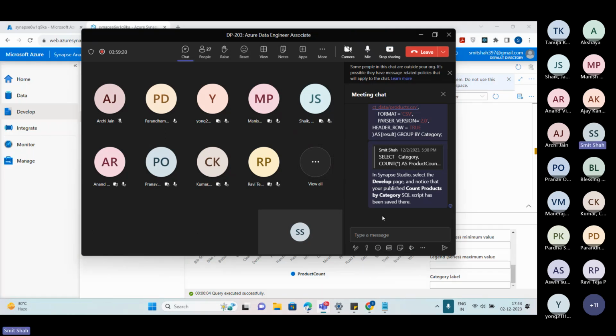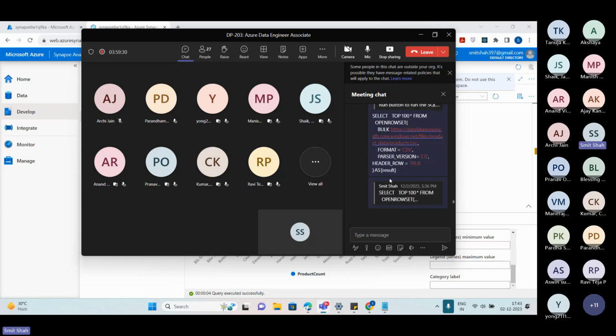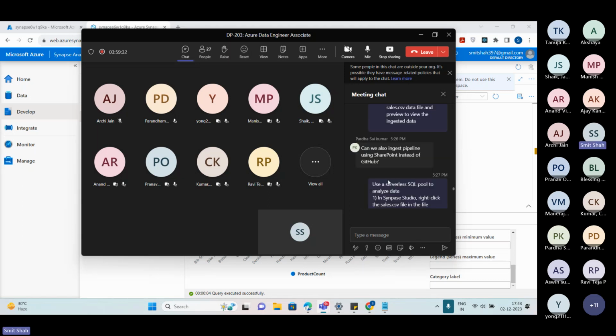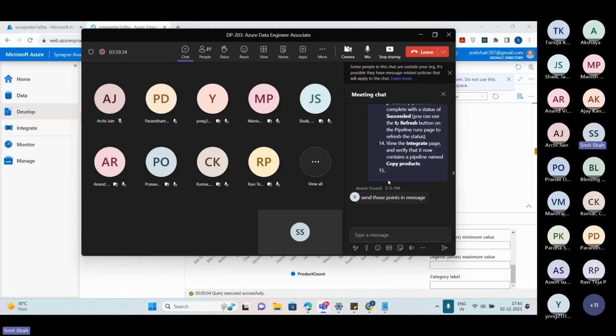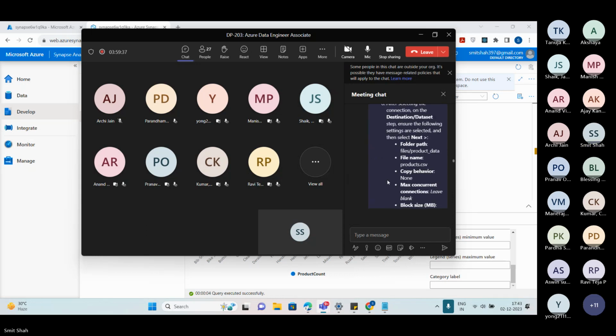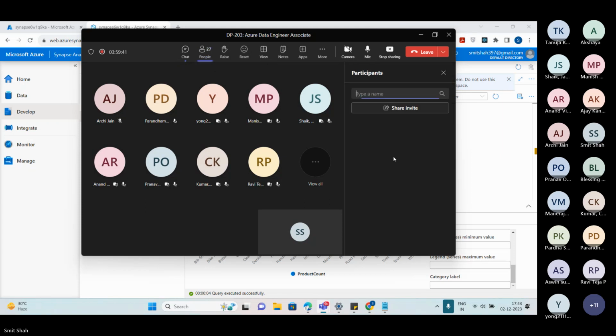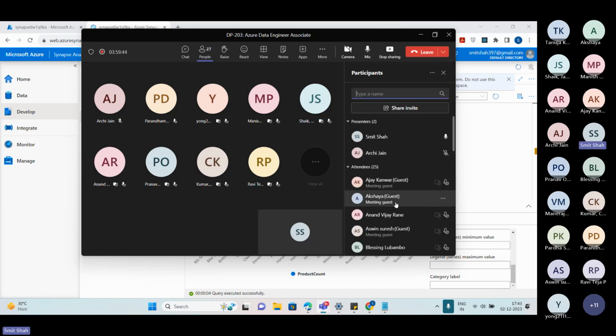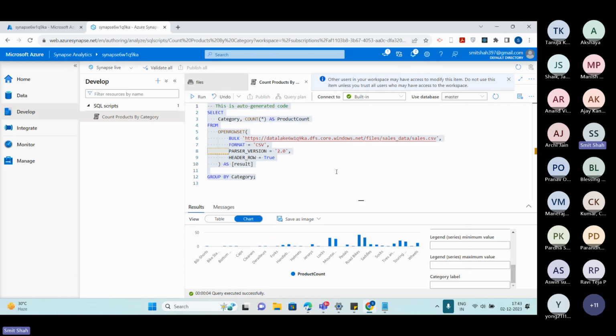So is it clear how to ingest data into Synapse and how you can use serverless SQL pool in Synapse to analyze data? Everyone, Rajni, then Sai Kumar, then other students. Dinesh, understood, guys? Any doubt? Ajay, Akshay, I hope up till now these steps are clear.